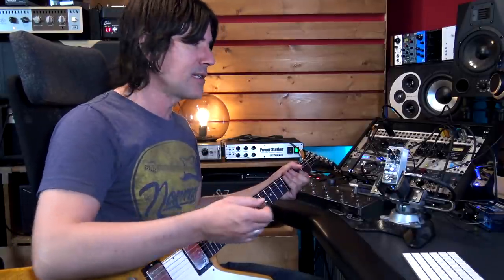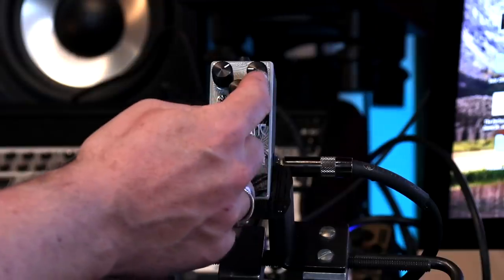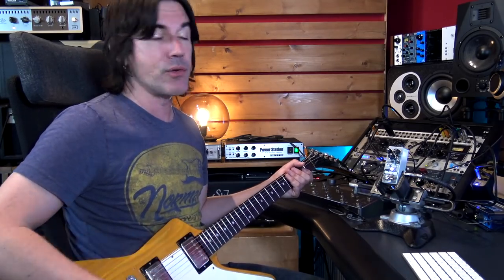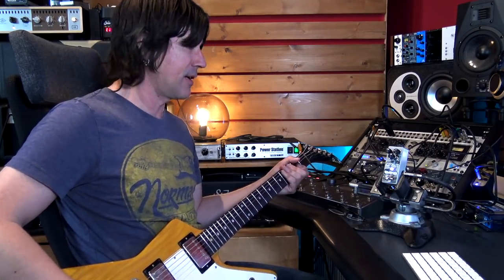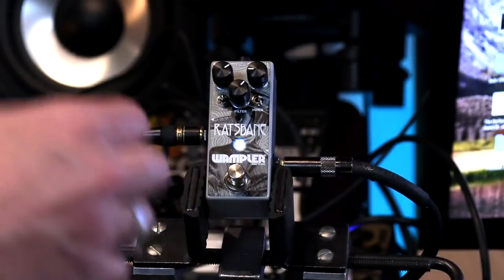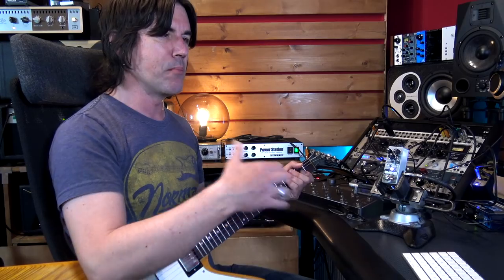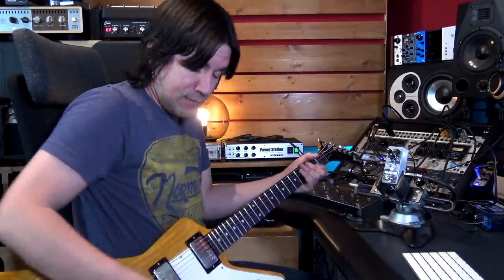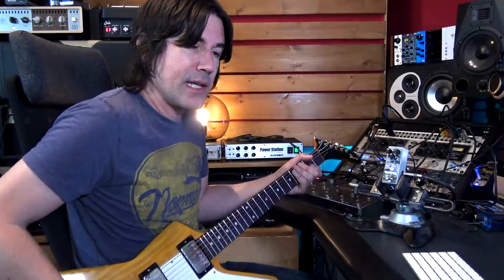But at lower gain settings, you'll notice I've got the gain control here down around 9 o'clock. You can definitely get more amp-like overdrive out of it, and it's pretty damn credible sounding. Okay, so right now I've got the voicing switch set to the right, which has a little bit more mids to me, and supposedly it changes the compression characteristics too. Let me flip it to the left and you'll hear what that sounds like.